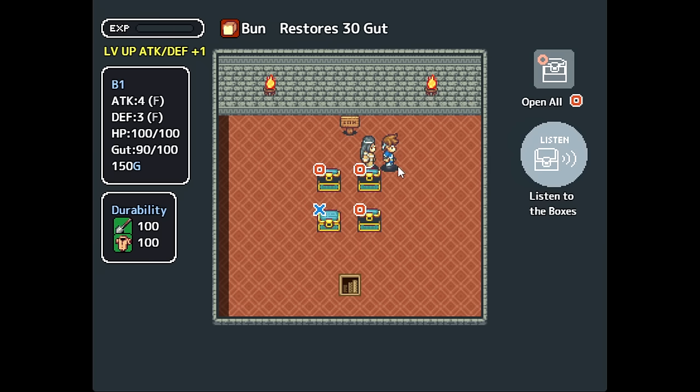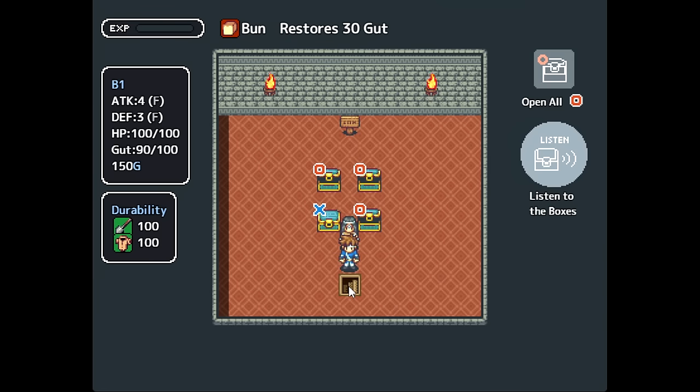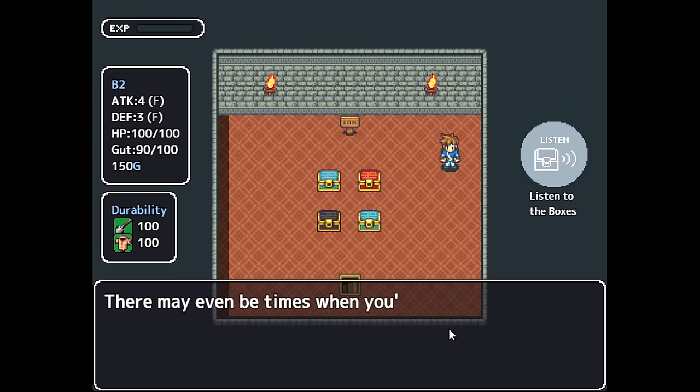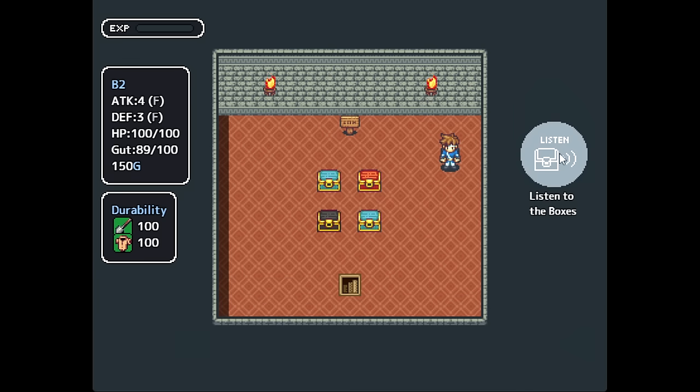Okay, can I? That's just that, right? Sure. All our boxes tell the truth, set me down. I will not open the mimic box. He's so good at logic puzzles. Puzzles are generated automatically, so you won't know the positions. There may be times where you'll have to decide to keep moving ahead without opening a single one.